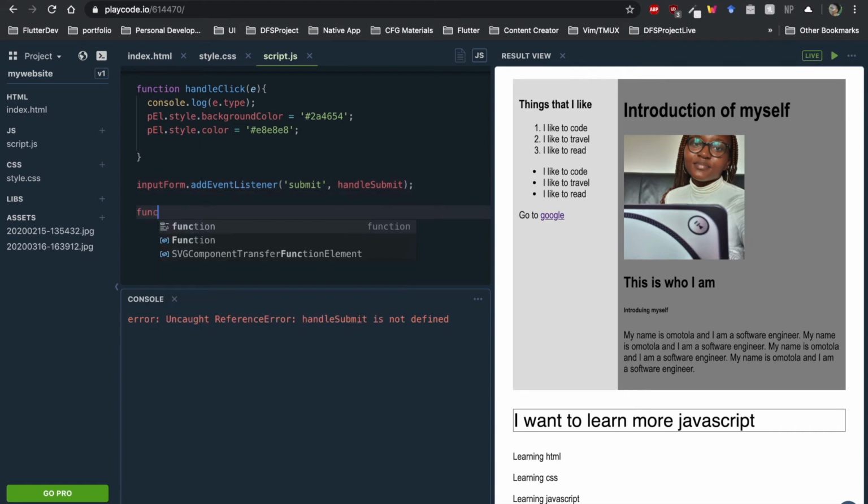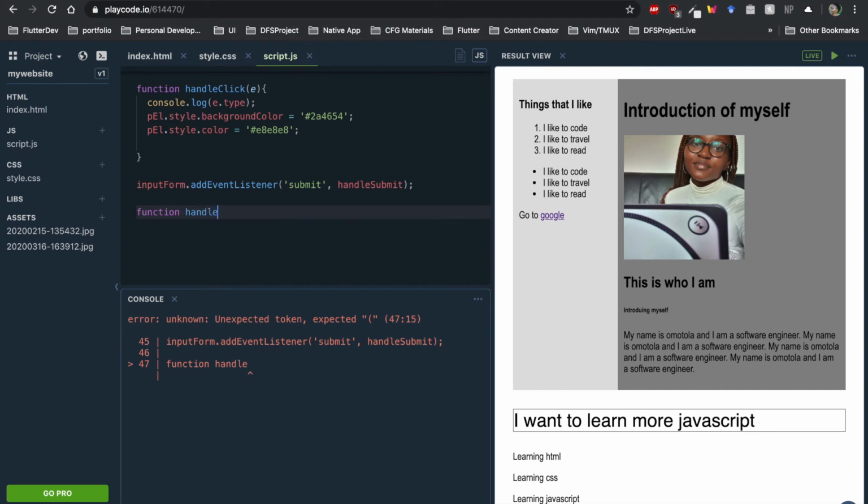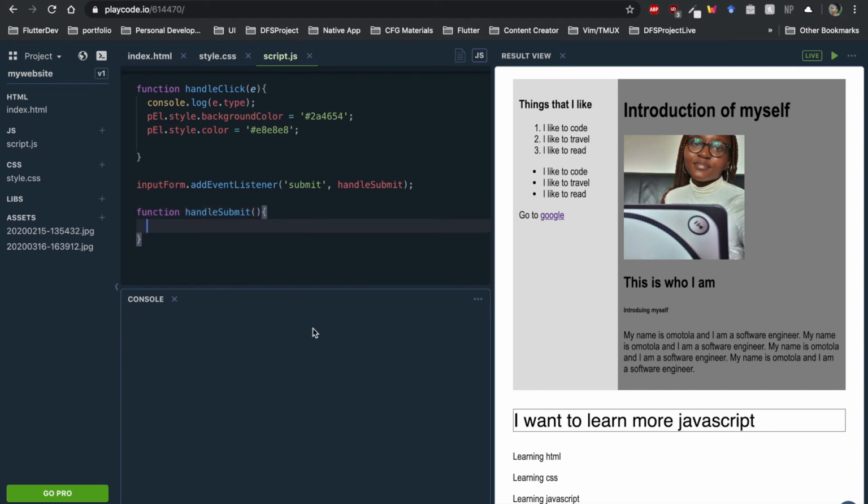For this, we write the function here, function handleSubmit. First of all, we can just console log the type here. Remember, we can pass in the event e, and name that what you want, it doesn't have to be e. You can fully write event.type just to see what type is coming through.